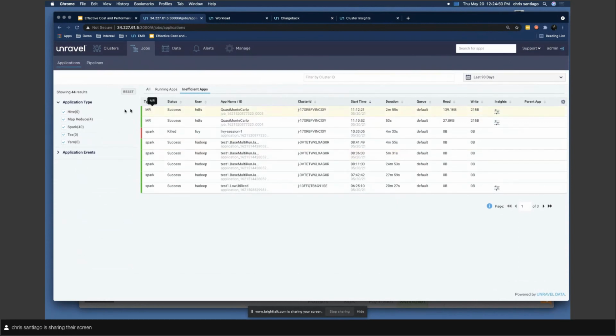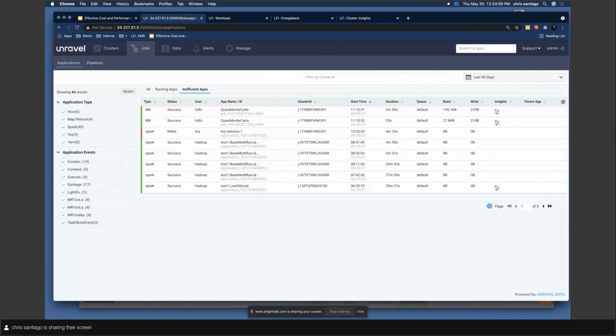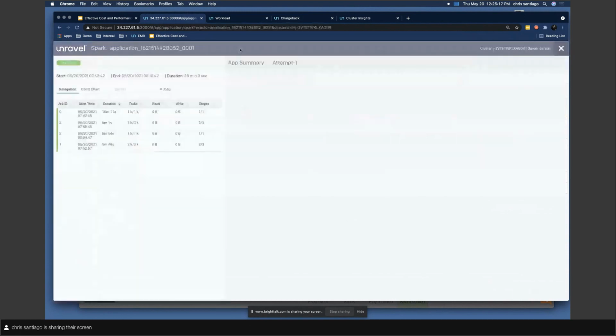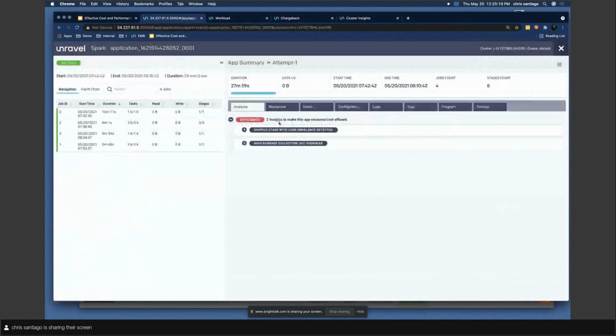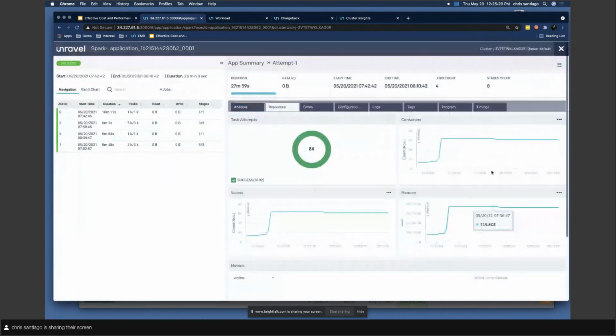And so what I'd like to do here is start off by showing some specific examples. So we're going to dive into some of these jobs, but I'm going to do a little shortcut here. We do have some analysis that's built into Unravel itself, and we can flag for specific events. I'll go through a couple here. So this task queue event, if I just select a random job here in my environment, just from an observability standpoint, for folks that really want to get into the weeds and understand how the resources are used on the particular jobs, you have a lot of these tools, or these tabs here.